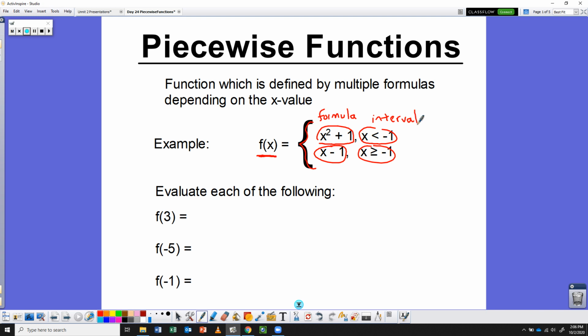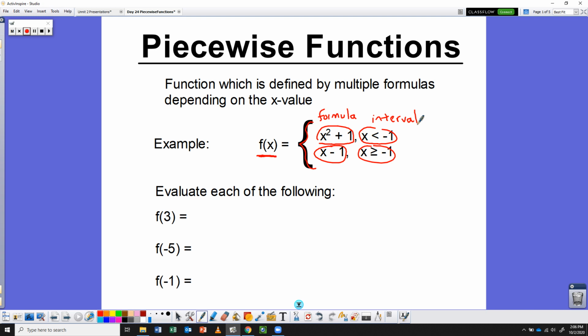So remember, for these things to pass the vertical line test, we can't be putting two different y values with any of the x's. So we're going to be using one of the formulas or the other formula, but never both of the formulas. So for example, the way I would read this is I would use the formula x squared plus 1 anytime the x values are strictly less than -1. And I would be using the formula x minus 1 whenever the x values that I'm being given to plug in there are greater than or equal to -1.